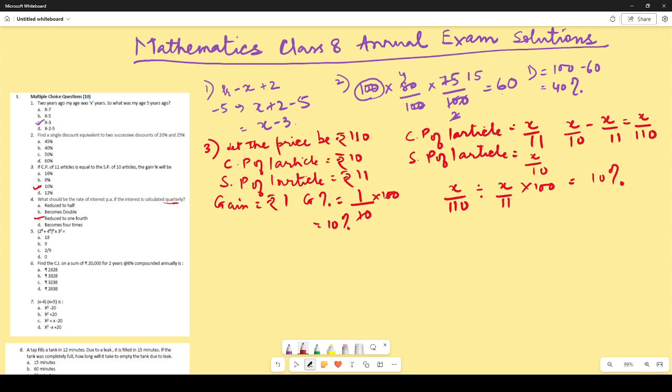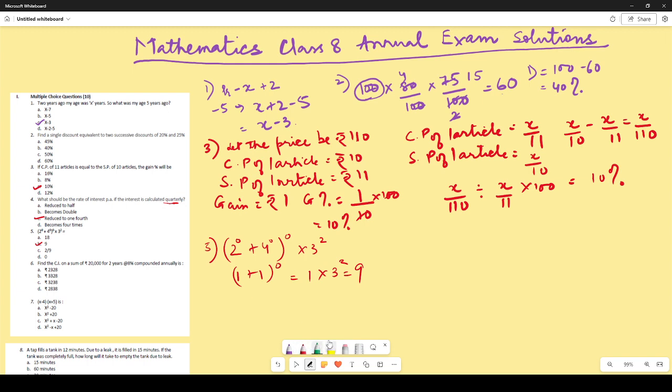Many of you got confused with this. The question was 2 to the power 0 plus 4 to the power 0, whole to the power of 0, into 3 to the power 2. Now remember, 2 to the power 0 is 1, 4 to the power of 0 is 1, and many of you wrote this as 2. No, it again becomes 2 to the power 0, which is equal to 1. This will be 1 into 3 to the power 2, which is equal to 9. So your answer will be B, 9.